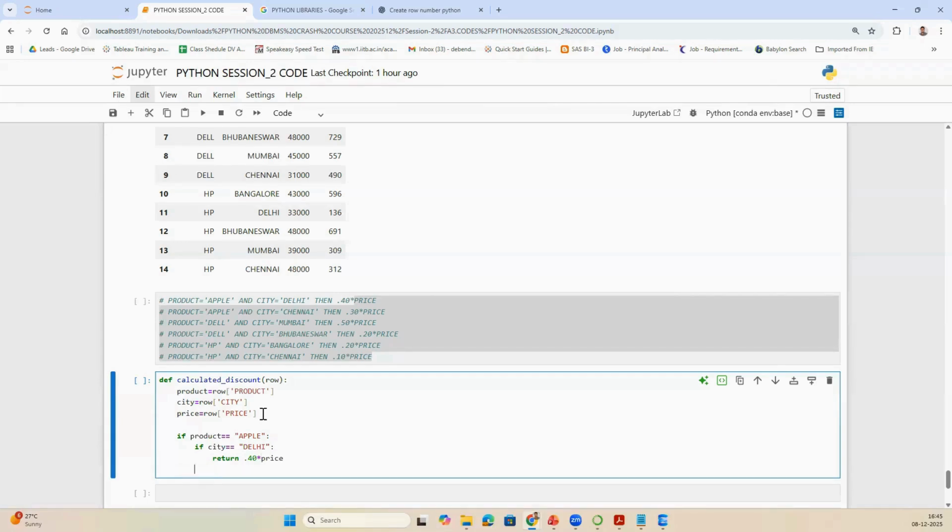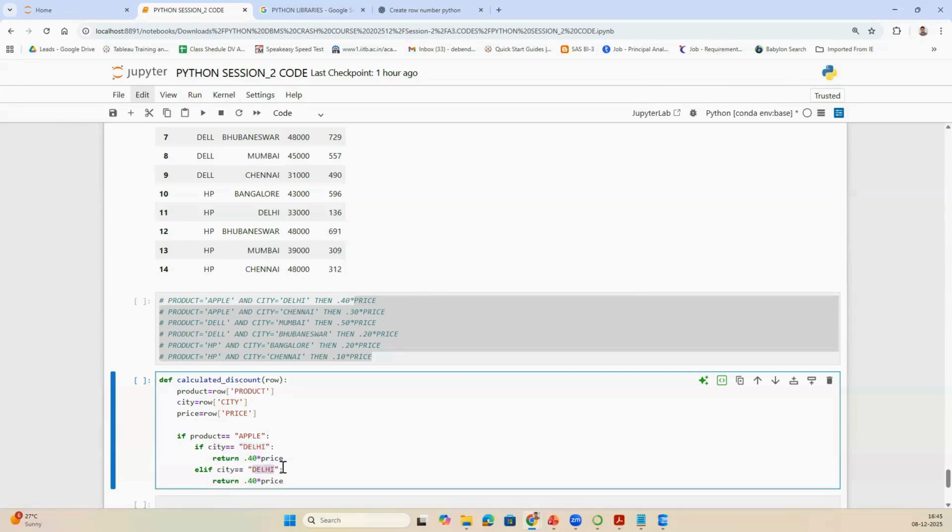Now, if it is not, then you will say else if city is equal to Chennai, the discount is 0.3, so price into 0.3. Else, return only price, nothing, 0.